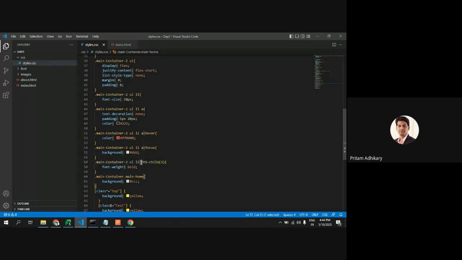So this kind of style you can apply in a table, or any parent-child relation. You can add 3n or even. So what does n mean? 3n means you have multiple rows of the table, so every third row, every third child will have font weight bold. You can also add 4n-1, that is like 3n. So this kind of expression you need in different scenarios, and we can apply those expressions here as well.